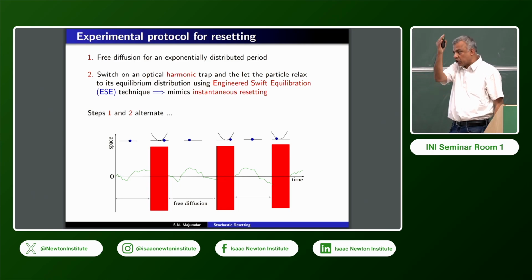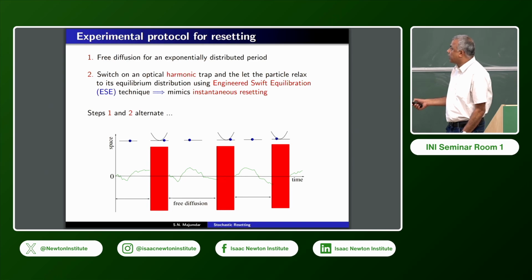It's like an external potential trapping the particle, diffusion in an external potential. And then the particle goes to the stationary state of this potential, and during that time, you don't make the measurement. So this is roughly the picture. You let it diffuse for a random time, and then you switch on the optical trap. The red part is when the optical trap is switched on, and you let the particle relax to its thermal state, which means the Gibbs-Boltzmann equilibrium, which is the Gaussian distribution for a harmonic trap, an Ornstein-Uhlenbeck process essentially. You let it go there, and during that time, you don't make any measurements. So this sort of mimics the resetting essentially.